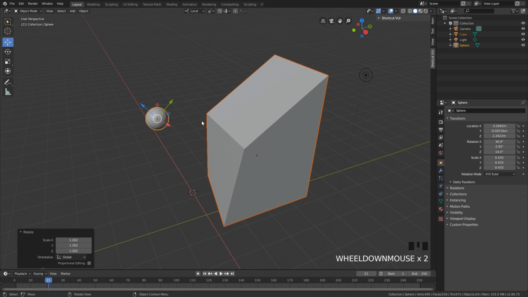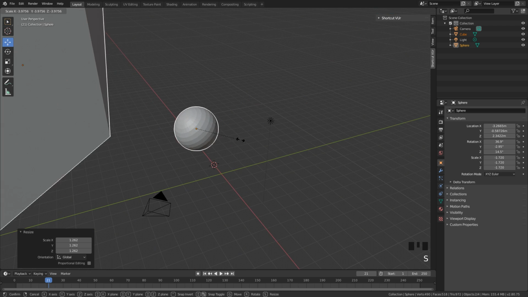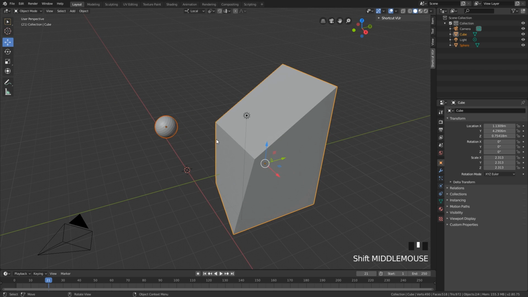The active element is always the last selected element. You can see this has a brighter color around it. Well, this is like a darker orange, and this is like a brighter orange. And if you want to change the active element, you can simply shift select another element, and it'll switch between those two. And the hotkey for this is the comma key, the period key, and comma key for the other one. So here you can set it to be 3D cursor.